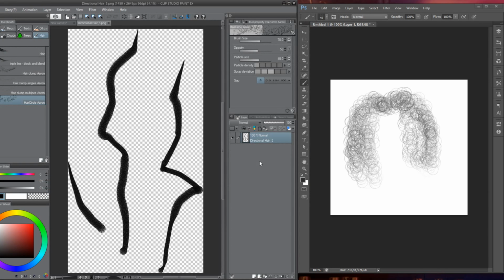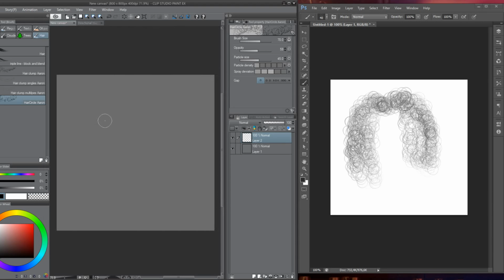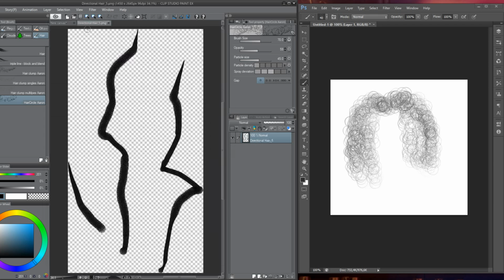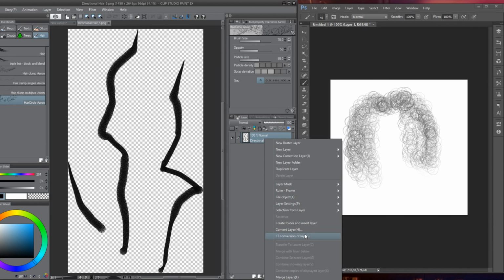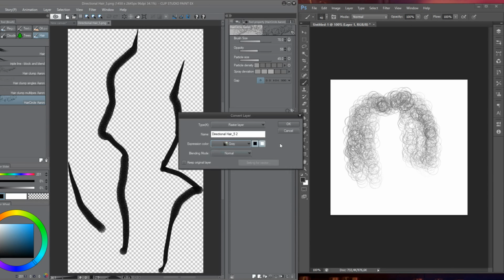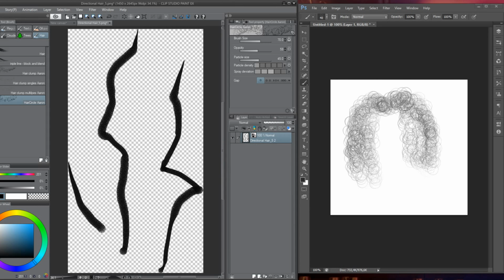Open it. Remember, what's the first thing you have to do? You have to remember to do this, because if you're here and you didn't do that, like if I hadn't converted this to the gray layer, if I tried to do this, it wouldn't work. It would stay black the whole time. So you have to make sure you convert it to gray so that later you can actually color with that brush. So we go here. Convert. Great. Now that it's converted, we can edit, register material.